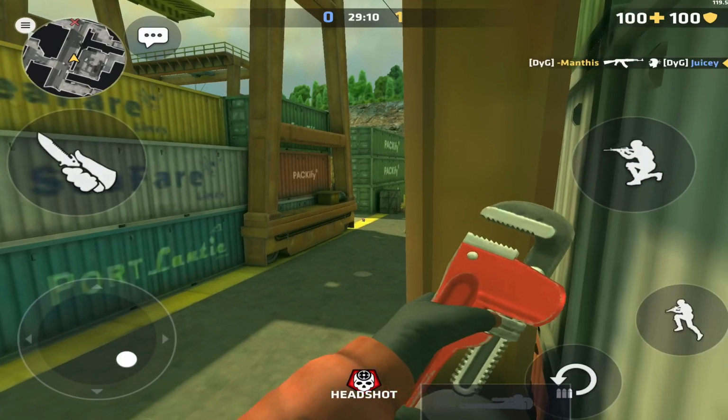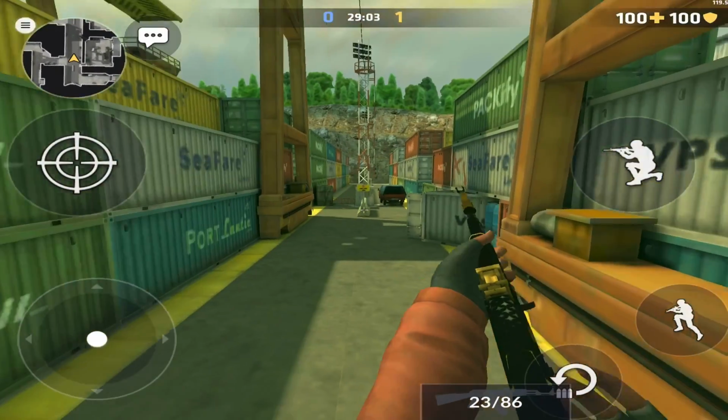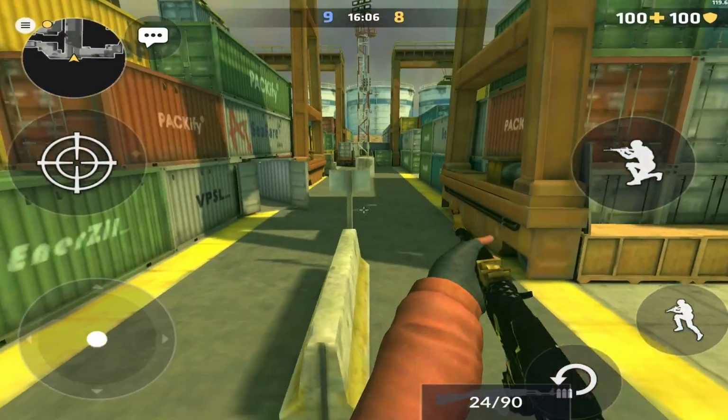You can also hop on the base of these white towers by mid. This one can be accessed by just jumping onto it from the orange structure. There's also another one by A long that you can hop on if you run jump off this barrier.